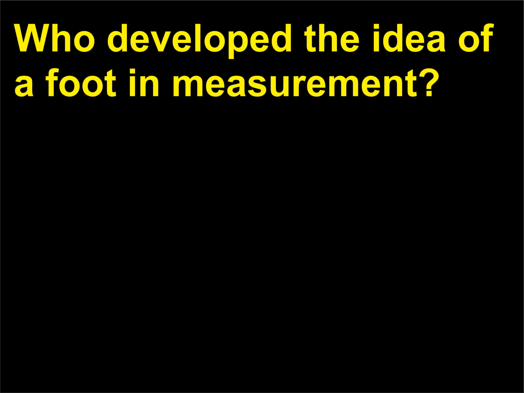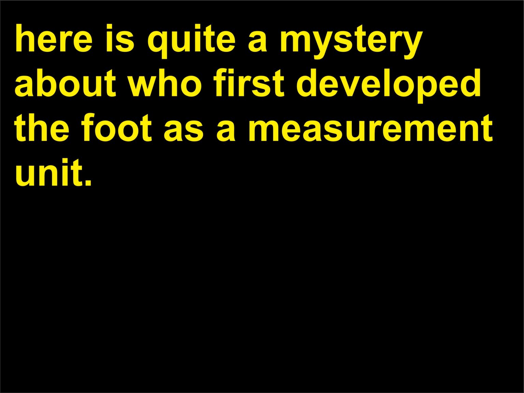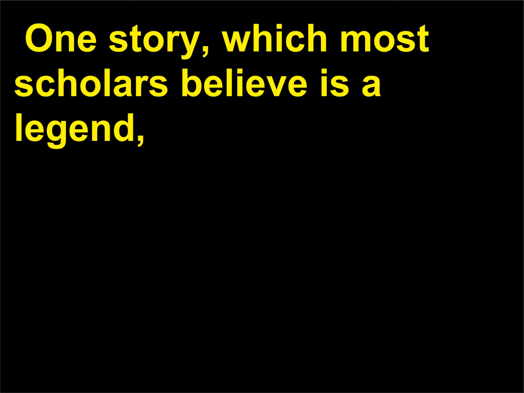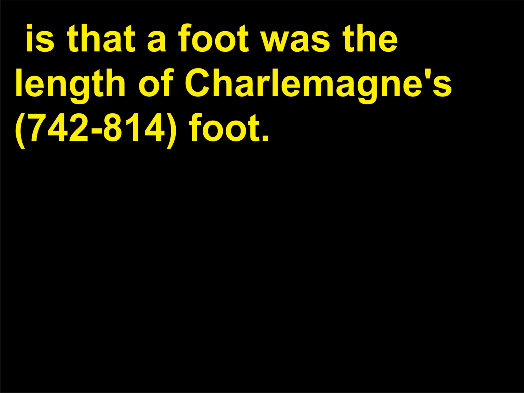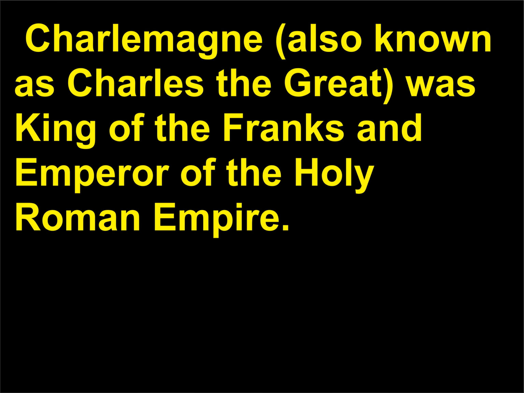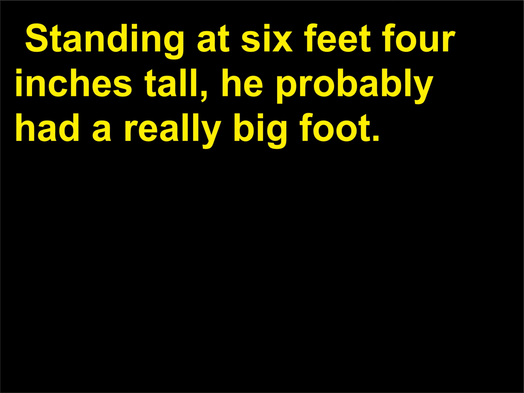Who developed the idea of a foot in measurement? Here is quite a mystery about who first developed the foot as a measurement unit. One story, which most scholars believe is a legend, is that a foot was the length of Charlemagne's (742 to 814) foot. Charlemagne, also known as Charles the Great, was king of the Franks and emperor of the Holy Roman Empire. Standing at 6 feet 4 inches tall, he probably had a really big foot.